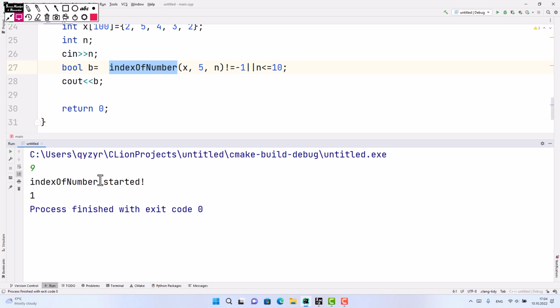It's useful if you set this kind of boolean in a while loop or a for loop, so each time it will call this kind of function, running until the return statement.